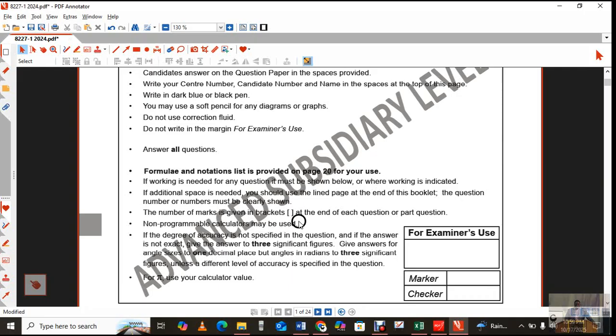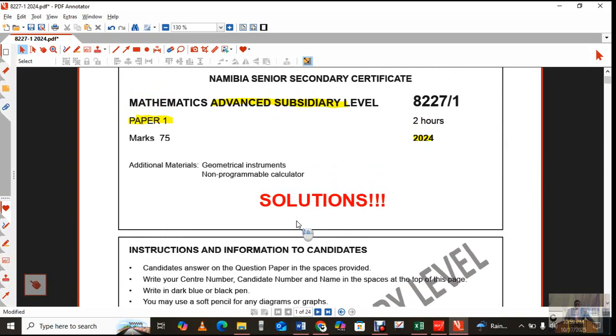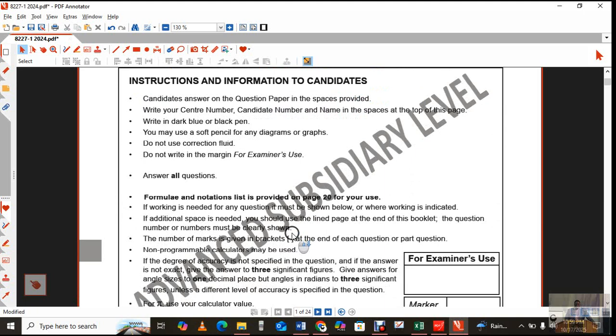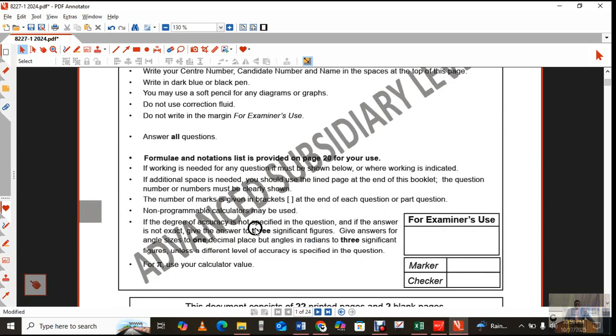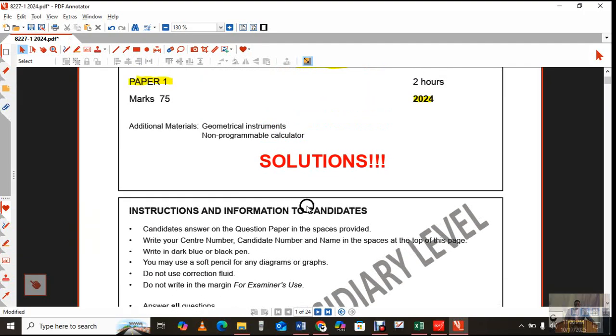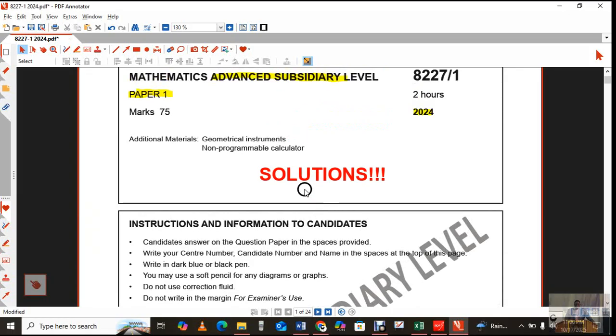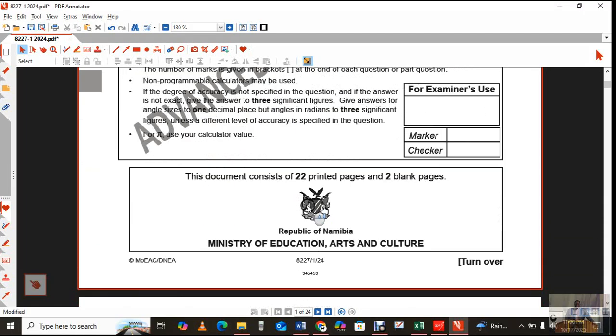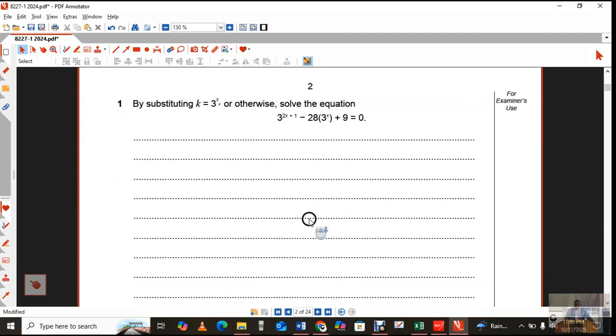Now, often with this type of paper, you would also see that the stem says you must give your answer as an exact value. In those cases, you give your answer in terms of pi or a root of something, or a fraction, or e raised to a certain power. So just make sure that you read the questions carefully. Let's start with the first one.